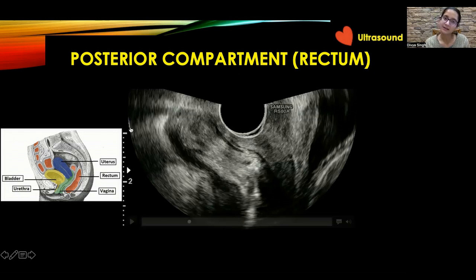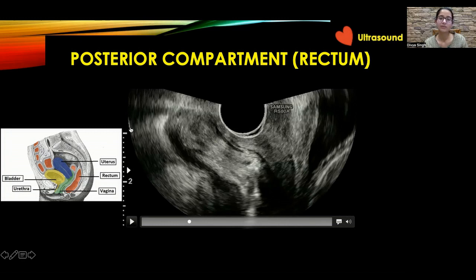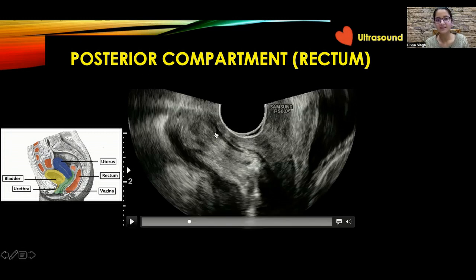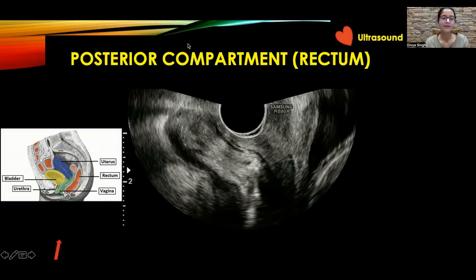Now, as we've discussed earlier, the ultrasound examination begins as soon as we place the probe on the introitus. And this is the image that I've obtained by placing the probe on the introitus. But when we scan for the uterus and the ovaries, this is how we place our probe on the introitus. The probe is directed towards the vagina in such a manner that we go in at 90 degrees to the endometrial cavity so as to get the best possible image of the uterus.